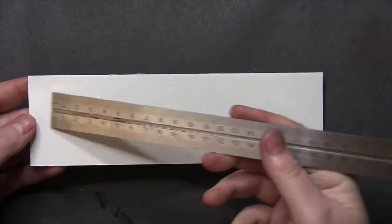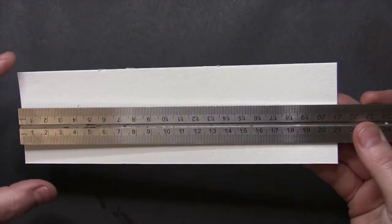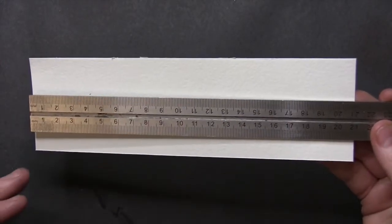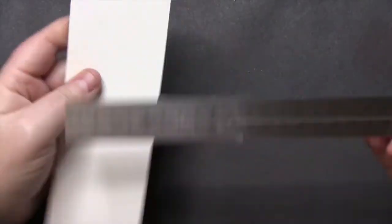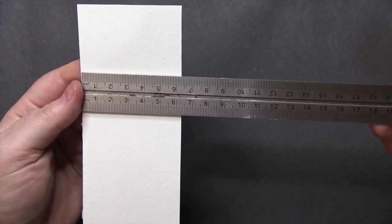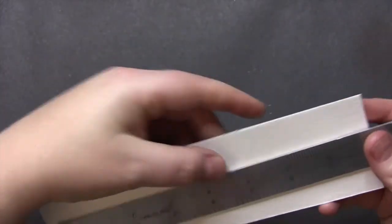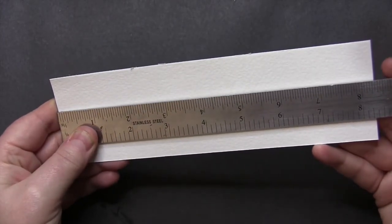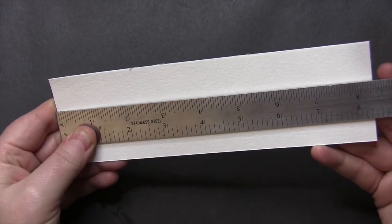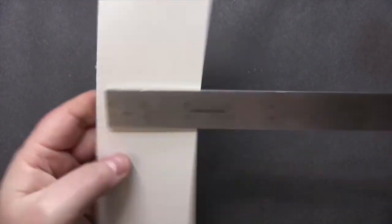So these are offcuts that I've got from making books with square pages. They're the end bit of a piece of A4 paper where I've cut a 21 centimetre square. And they measure 21 centimetres by nearly 6.5, which is somewhere around 8 5/16 of an inch and 2.5 inches.